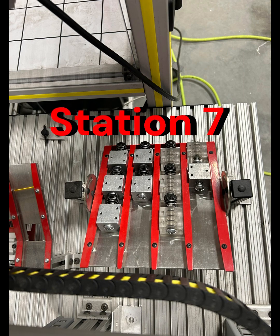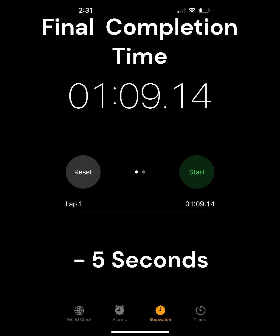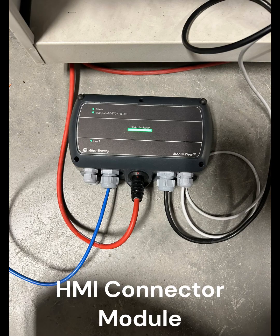So, like I said, I got the project. It wasn't working, and so I worked through, got it. So the product made it from the start to the finish, all assembled, and then I recorded the time that it took. And then from there, it was making improvements. So I got a mobile HMI, so it's on a cord. You can move it around. It's not mounted to a solid surface, so you can go to each station with the HMI.